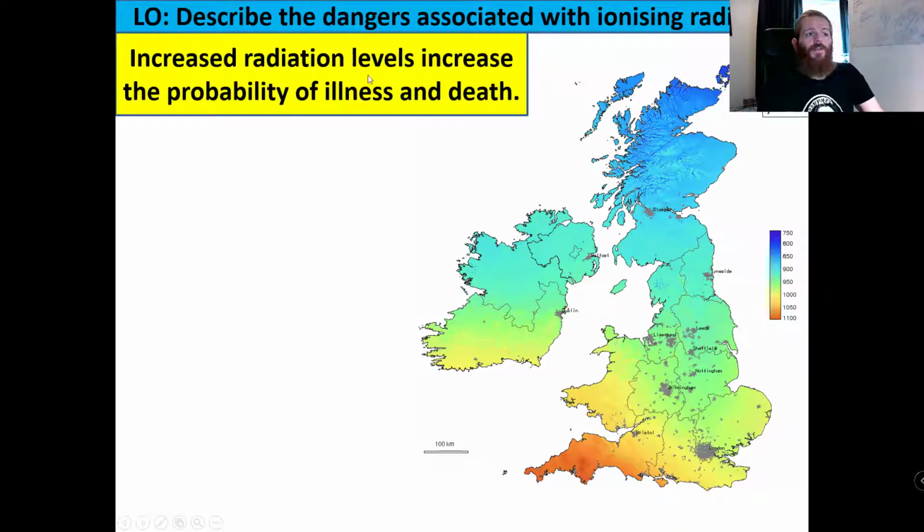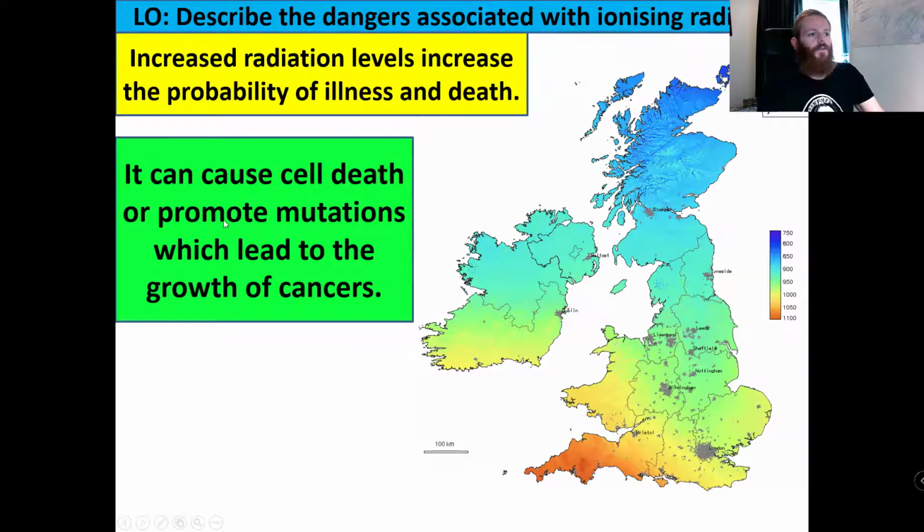Okay, so increased radiation levels increase the probability of illness and death. I don't know if you've heard about Chernobyl. There was a TV series on it not long ago on Sky, which is brilliant, well worth watching if you've not seen it. But the impact of the fallout, if you like, from the nuclear radiation after the reactor exploded is enormous. You can't fathom how much damage it actually caused. And I'm not just talking about the initial explosion, I'm talking about the actual radiation after the fact. So it increases the probability of illness and death.